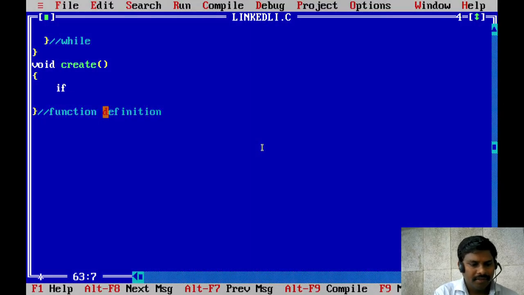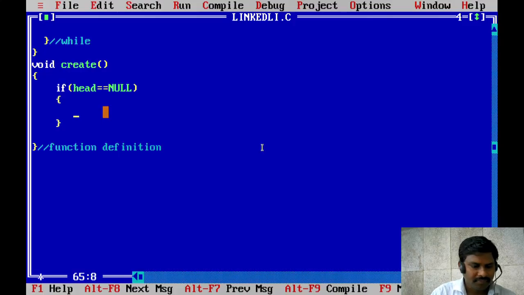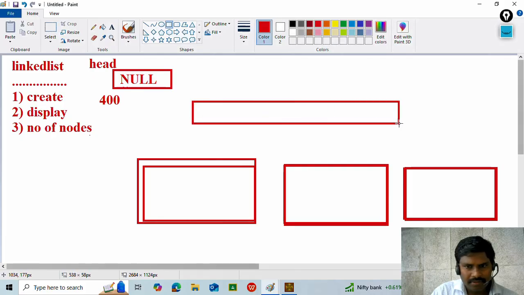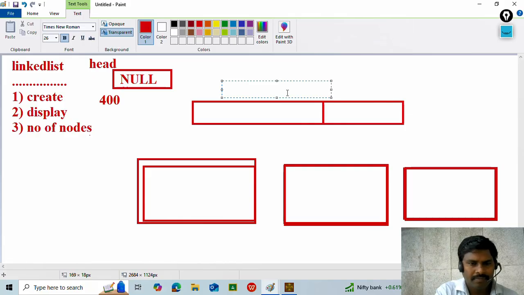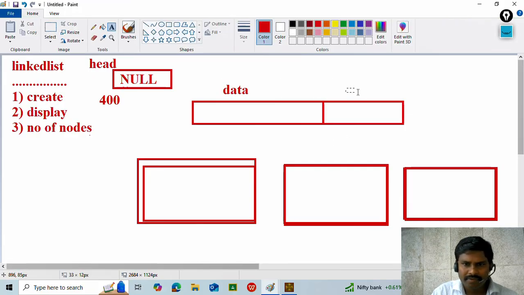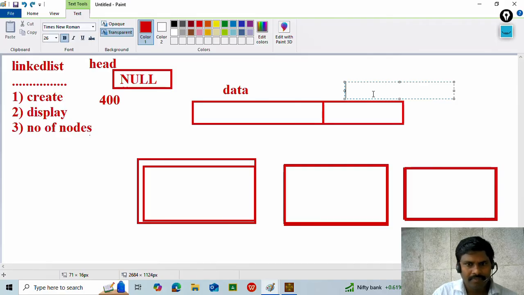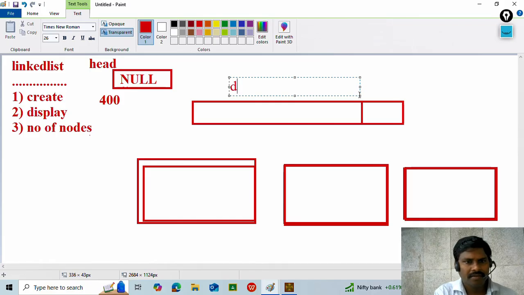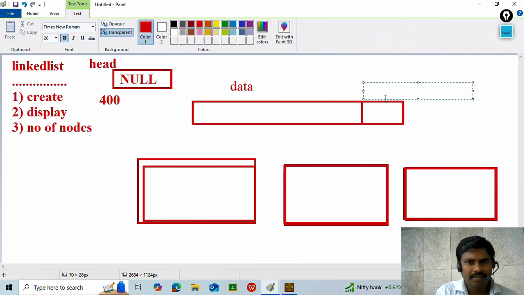So now, if head value is equal to null, then you have to write one statement here: create memory for this node. This one is data, and this one is next.